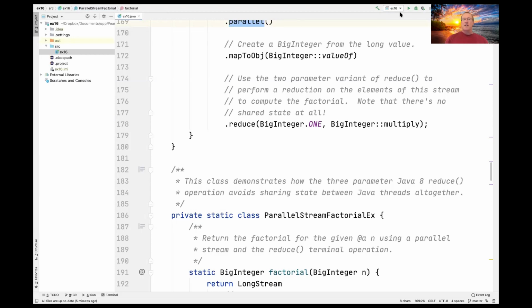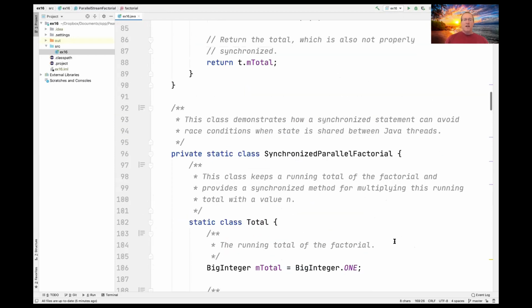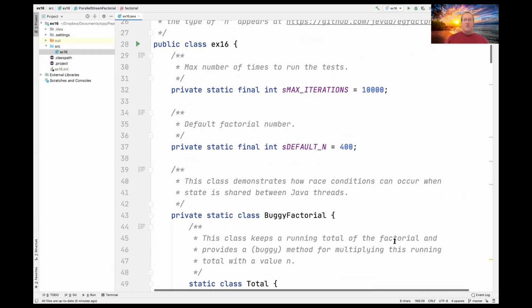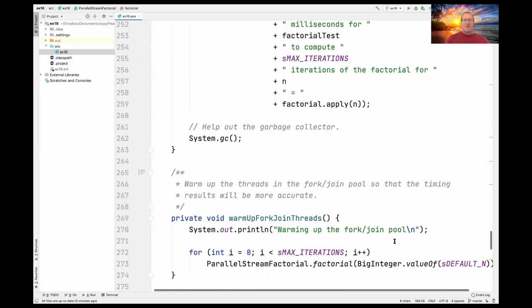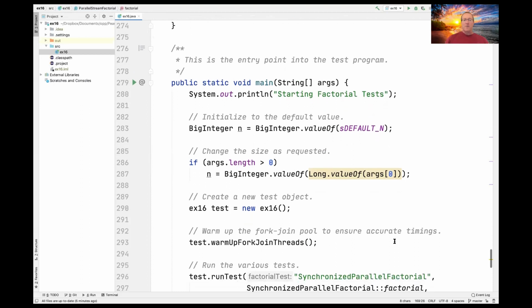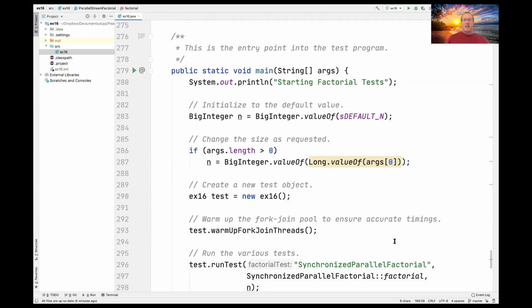Just for kicks, let's come down here and let's see if we can change the number of elements that we're going to be doing. Try to see if I set that programmatically anywhere. Let's see. Here we go. So I can set this. So just for kicks, let's go ahead and pass in, like, I don't know, 10. We're going to compute 10 factorial.